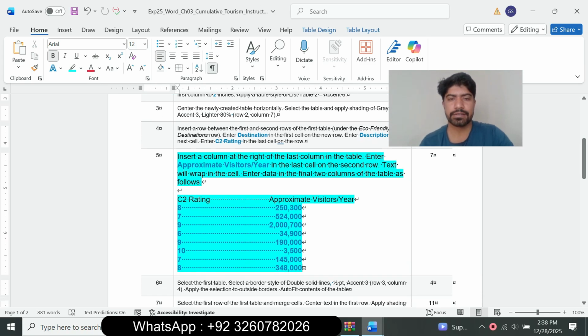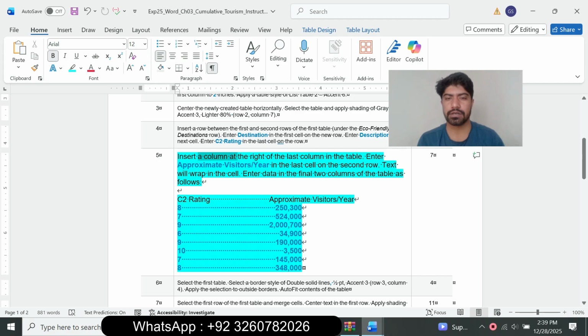Insert a column at the right of the last column in the table. Enter Approximate Visitors Year in the last cell on the second row. Text will wrap in the cell, and enter the data in the final two columns of the table as follows.